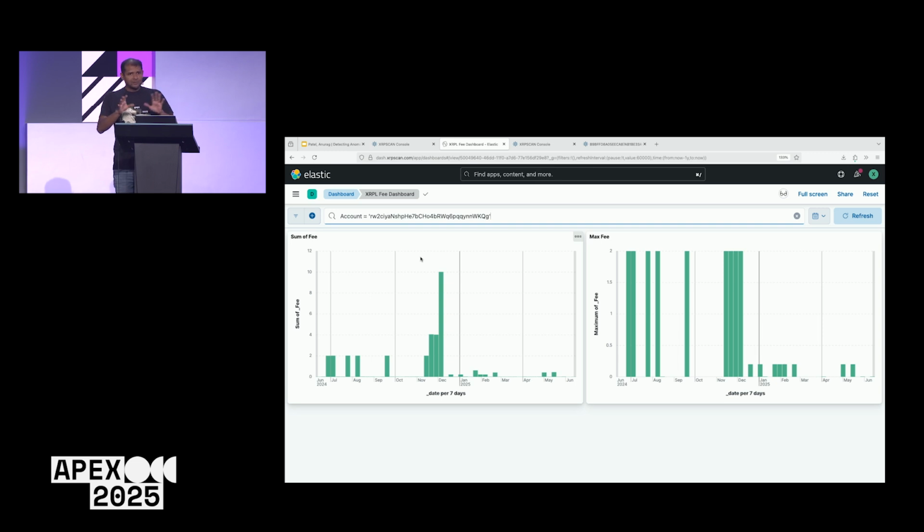Visualizing something, looking at the actual JSON transaction data is one thing, but being able to see it visualized on a dashboard is really interesting, because visually you can see what's happening on the ledger. That's all from the XRP Scan console.